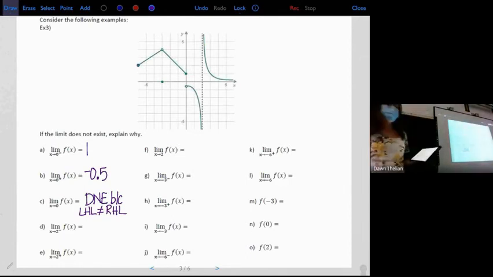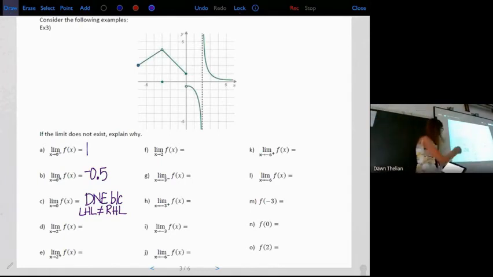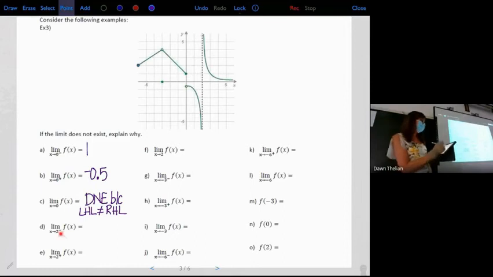Zoom out one more time so I could see the bottom part. All right, next one, we're approaching the x value of 2 from the left and then from the right side. So I'm going to find 2. Oh, that's actually my vertical asymptote, x equals 2. So the first one here is from the left. So I'm going to have to look from the left side of 2, is this half of the graph or this section of the graph here. And the one closest to 2 is taking us down to -infinity.